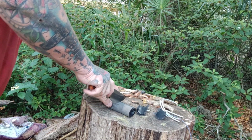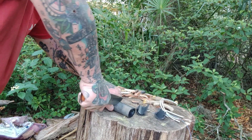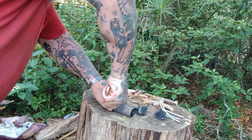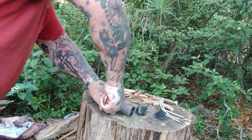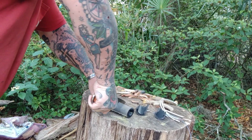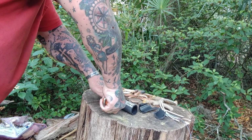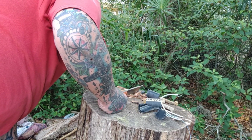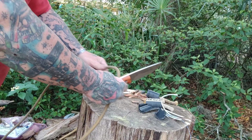I am overly impressed with this heat treat and the steel and the sharpness. Now, I cut myself. I've been doing that a lot lately. Again, I'm not an expert, don't pretend to be. I do know I'm going to have to start slowing down, paying more attention, because this thing cut the heck out of me. But that's my fault. It's not the knife's fault.